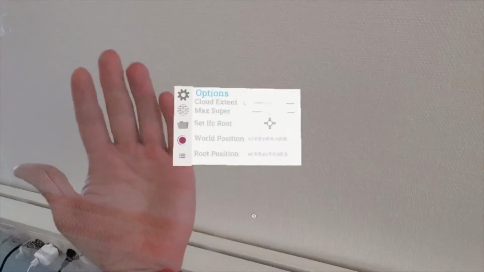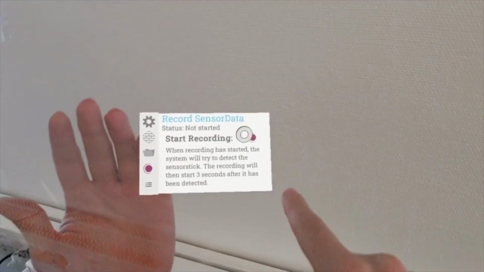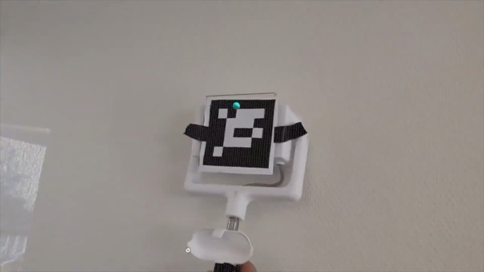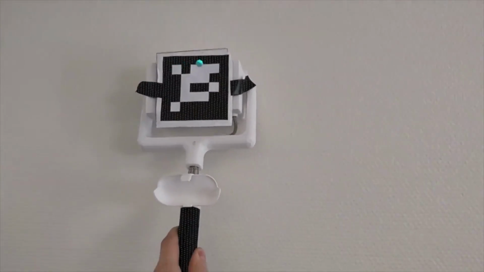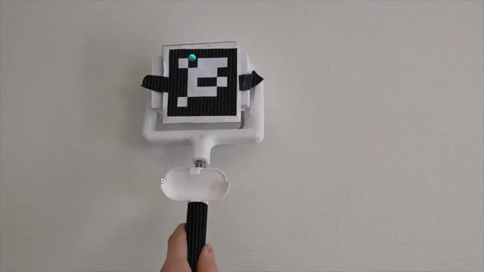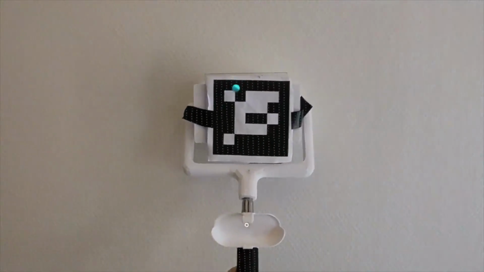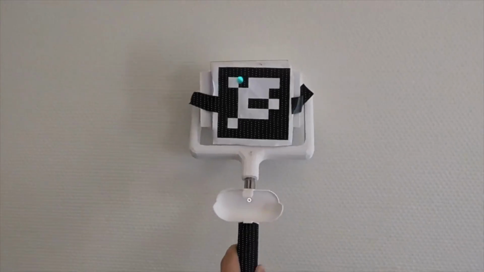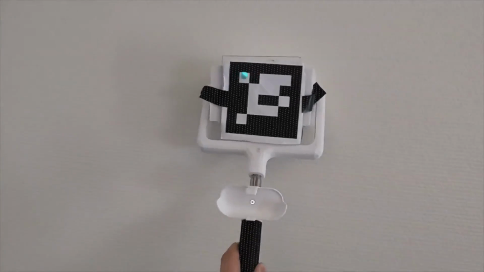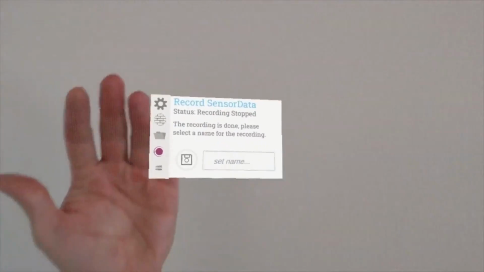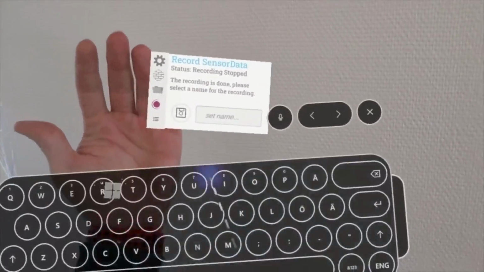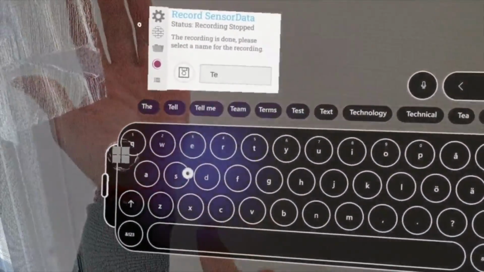The user then starts the recording with the new sensor stick. When the recording is done, it is given a name using the built-in HoloLens 2 keyboard.